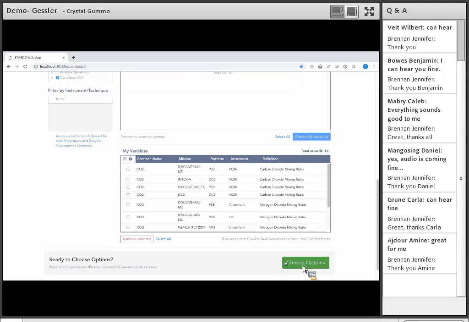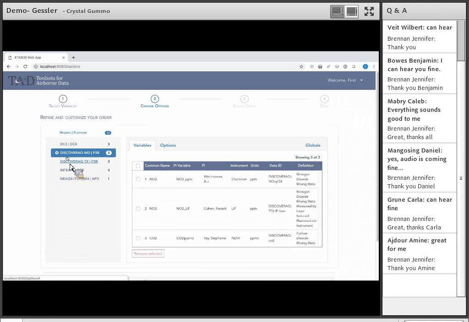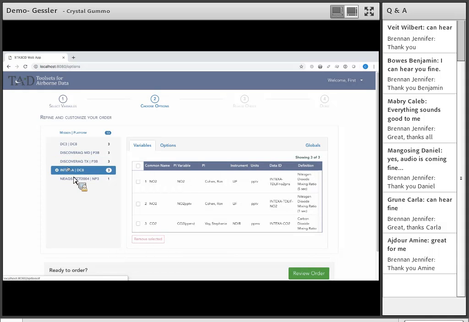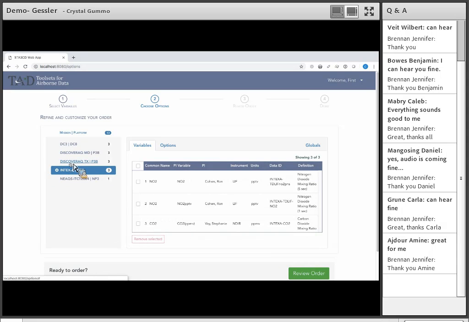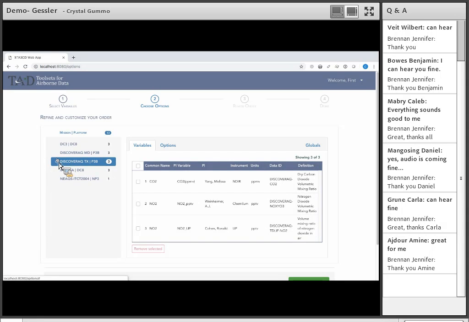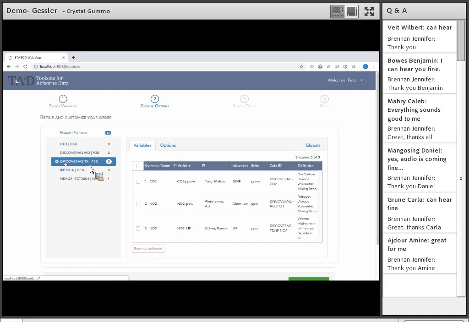So let's go and choose options. When we choose options, it takes that information and slices it in an orthogonal axis. Now it groups them by campaign, and as we hover over the campaigns, we see the variable table update automatically. We could take some campaigns and just exclude them at this point. You can pick a campaign, Crystal, and press X, and that will then exclude the campaign from further work, and you can bring it back in. Just go back and click the little checkbox, and we'll bring that back in. Individual variables, now listed by PI variable name, are displayed, and one can pick and choose which one wants and add them or remove them or reset and such.